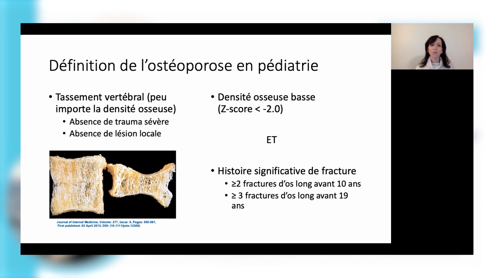If you have vertebral fractures, vertebral compression fractures, and you were not in a high trauma accident, and you don't have a local lesion cracking down on that bone, then there is no reason that a child should have a vertebral fracture unless he's been in a car accident, or unless he has a tumor in that vertebra. That's really, really important. And whatever the bone density is, that child has osteoporosis. Okay, so vertebral fractures in children in the absence of high energy trauma is always pathological.